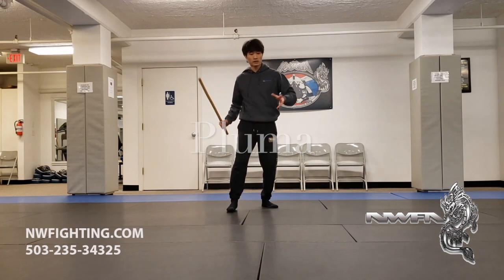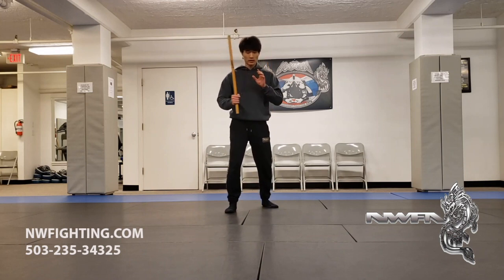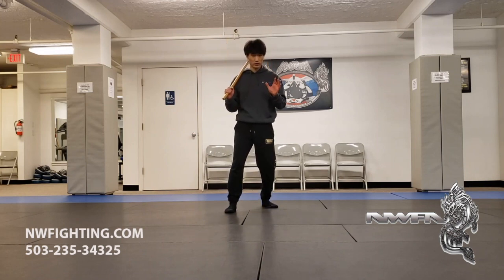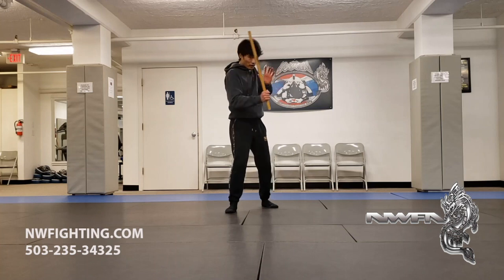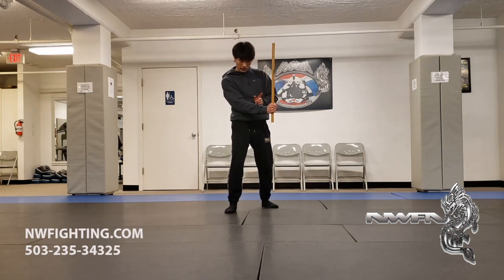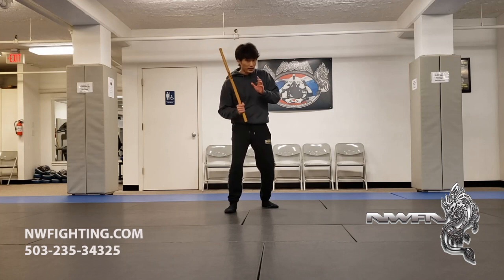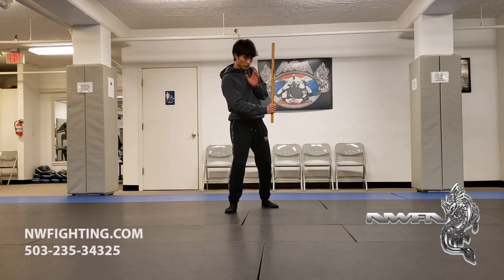So covering the talon vertical first, my hand shoots out across my center line. You notice, let's say I start from bukas or open position, I shoot out with my hips and shoulders to bring power, and I'm shielding the whole left side of my body. Notice that it's not here to where my left elbow and shoulder is exposed. I get it out just enough with the turn of my shoulders here to have this frame and structure.